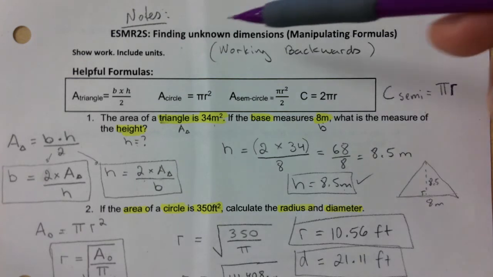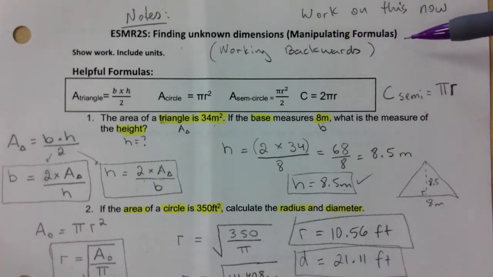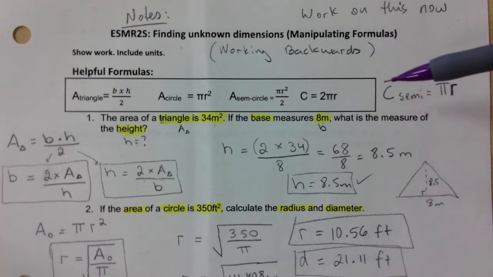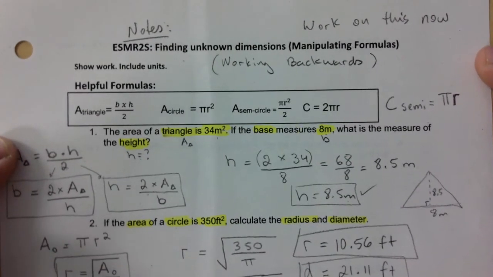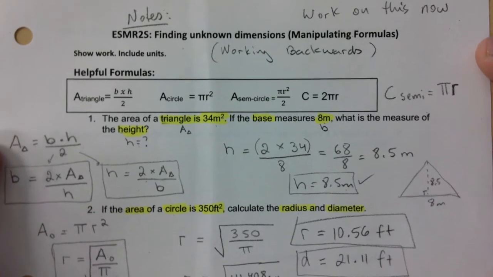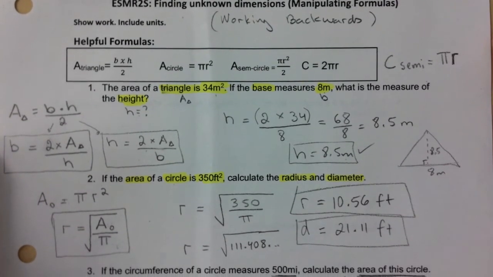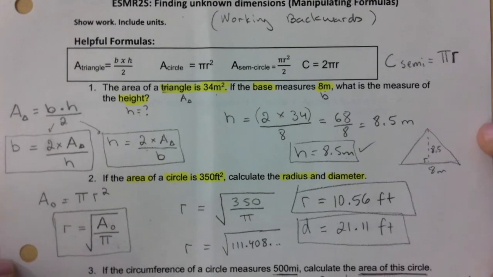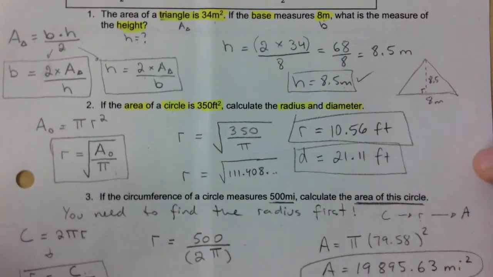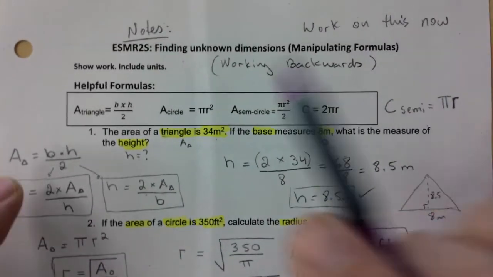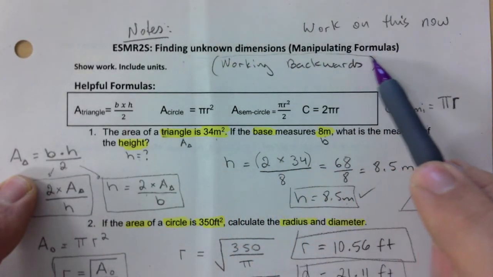So yesterday we started talking about something that's not very easy to do. For some of us, this is something we struggle with. And so I gave you this handout. If you come in through this class, you should get this handout. And we started working through these questions. So it's working backwards. They give us area or circumference when it's a circle, and we work backwards. So get this handout if you have it. If not, do it on loose leaf. Put the heading on this. We're going to continue with the back side.